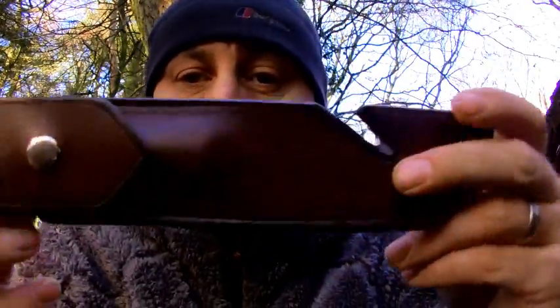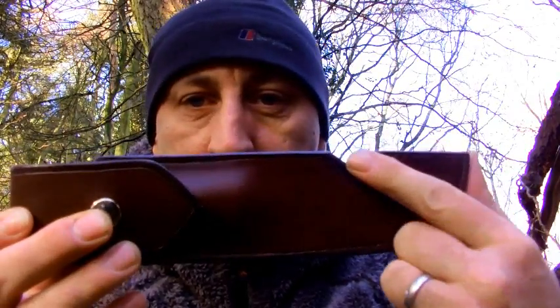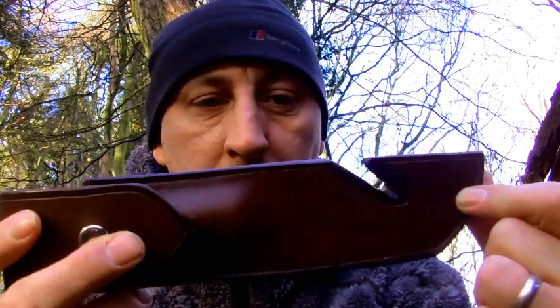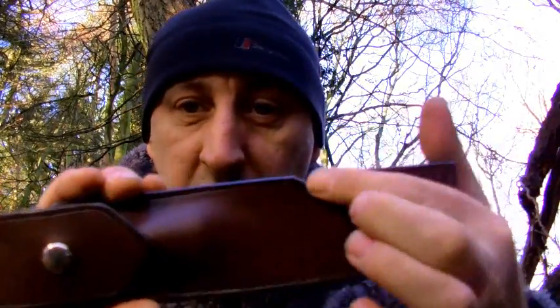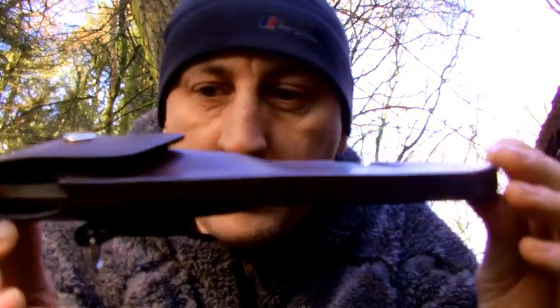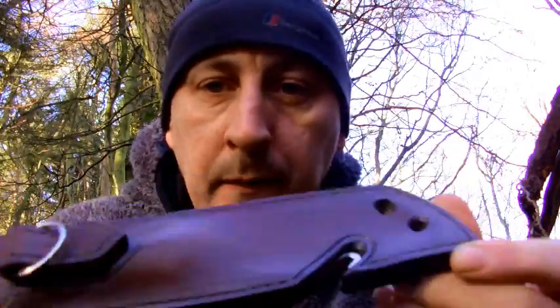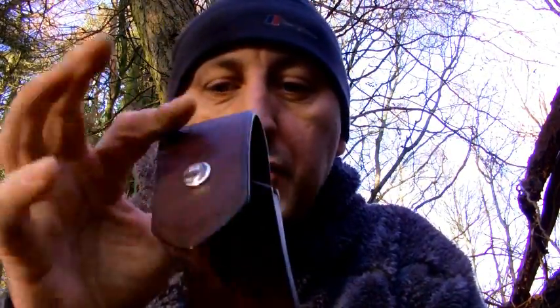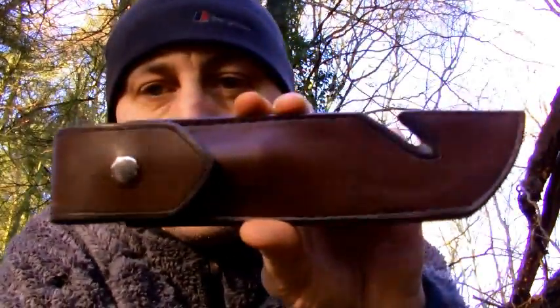So, first off, it's the sheath. This will give away a little bit of the design of the actual blade. This is also Chris's leather work — and this was actually Chris's idea. I've got access to a line cutter which is actually on the blade. There's no belt loop; I've got a dangler option so I can clip it on and off my belt. But I prefer to use a lanyard across the body. It's veg tan leather — it's superb. It's got a couple of drainage holes at the bottom.